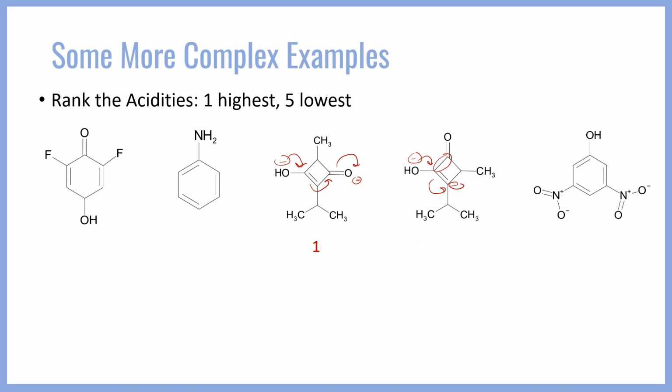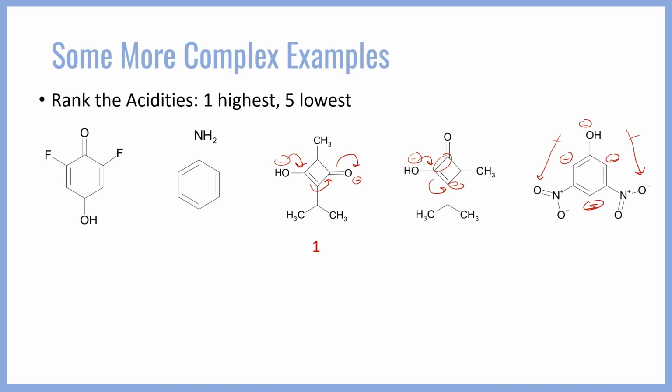What about this final structure on the right? We see we have 2 nitro groups and a benzene ring, which is quite promising. Well, we know that if this minus charge were to delocalize, we can delocalize it onto the ortho and para positions of the benzene ring. However, the nitro groups are left out. They are meta-nitro groups, which means they are not going to participate in resonance. They are, however, going to be nicely inductively withdrawing. And so the combination of the delocalization into the benzene ring, like a normal phenol, and the induction of the nitro group will make it pretty acidic.